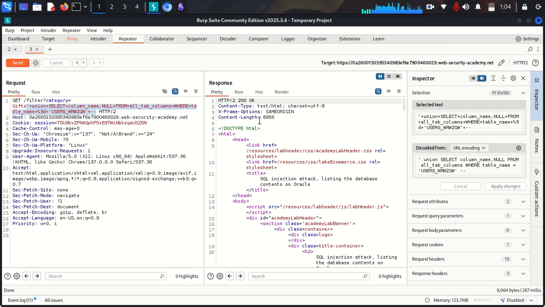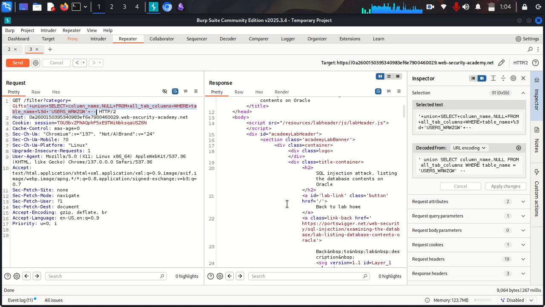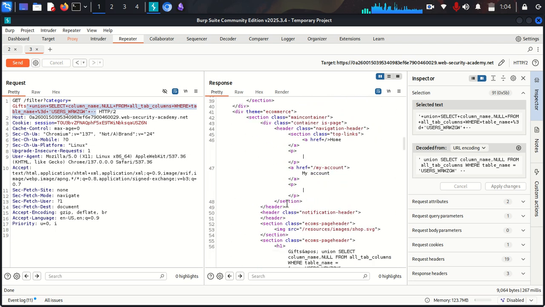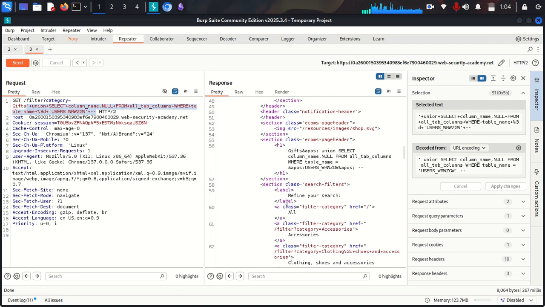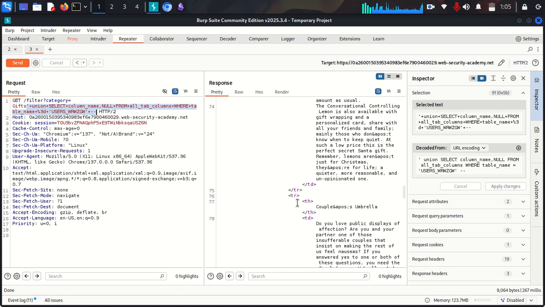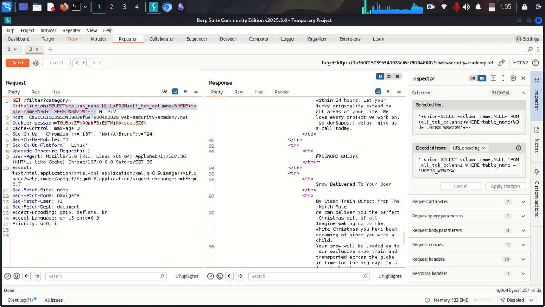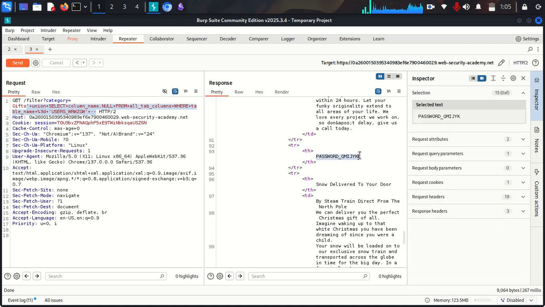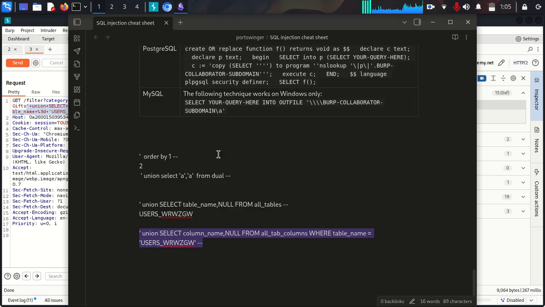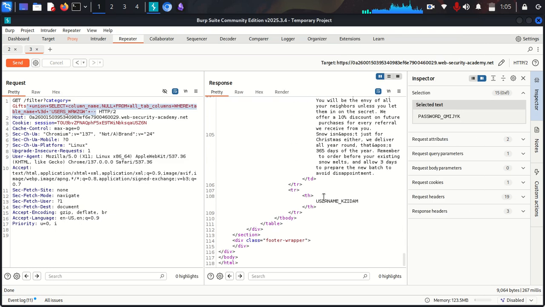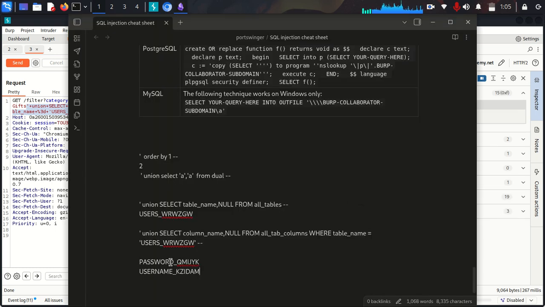So you see that we have received our 200 status code. Let's see if we might have some column names that we can use to dump out our username and password. So if we scroll down, or perhaps I can search for one. I see email, I see a password. I'm going to go on and copy this column, perhaps let me paste it there. Do you have anything for user? I also have this one. Going to copy that and paste it here.